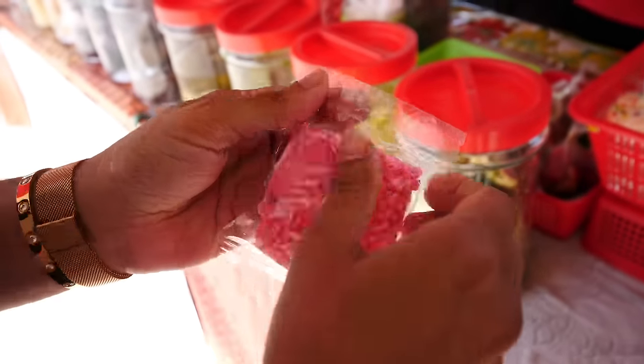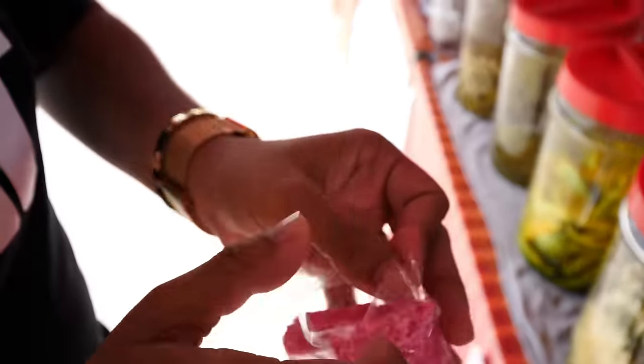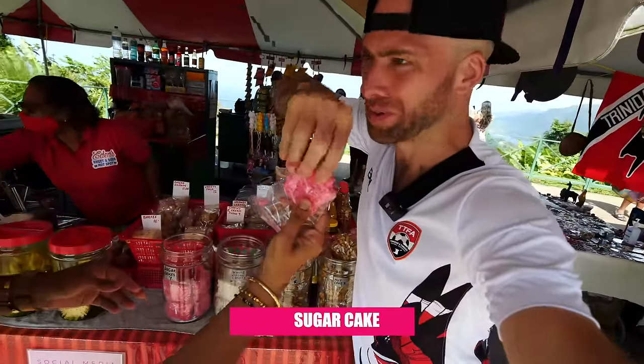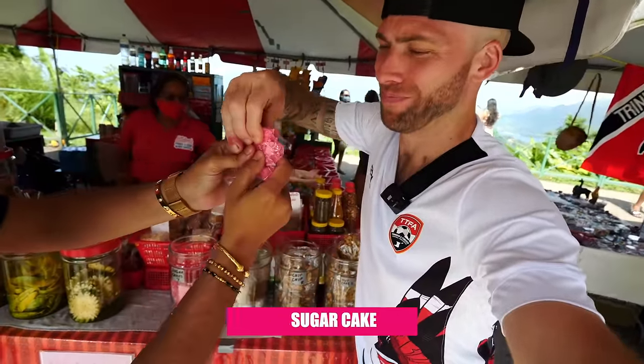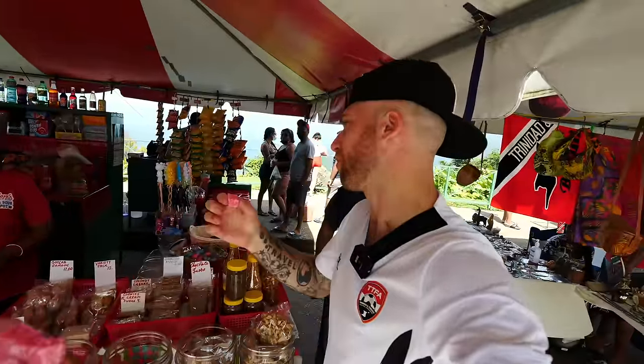The strongest packaging ever. Yeah, I do, for real. I've never seen somebody take that long with packaging. I'm gonna break a little piece right here. Oh, it's hard, huh? What do you think? It's just good, right?